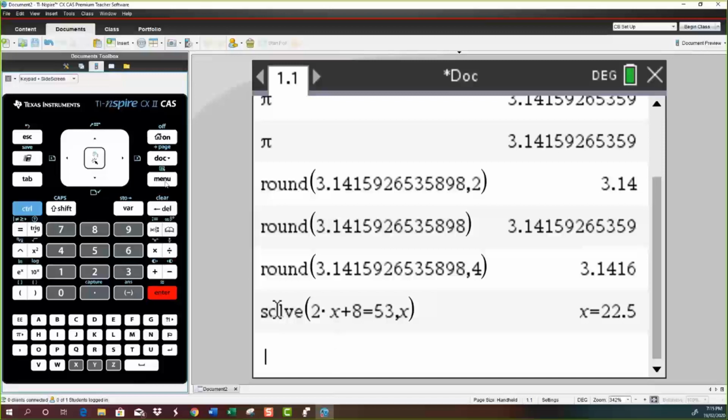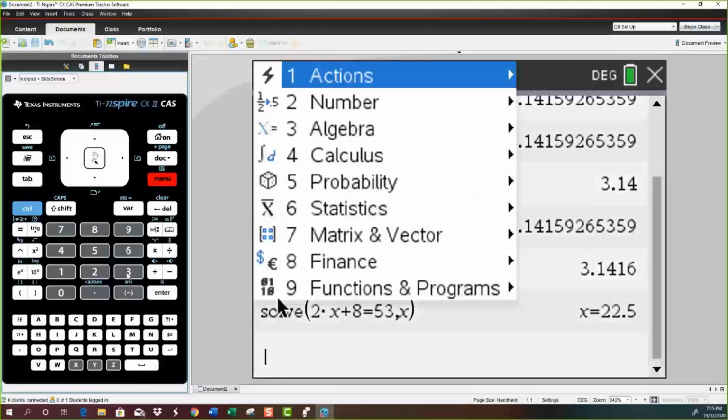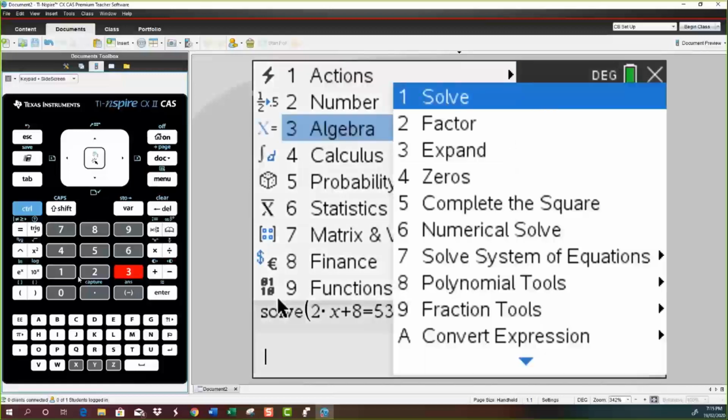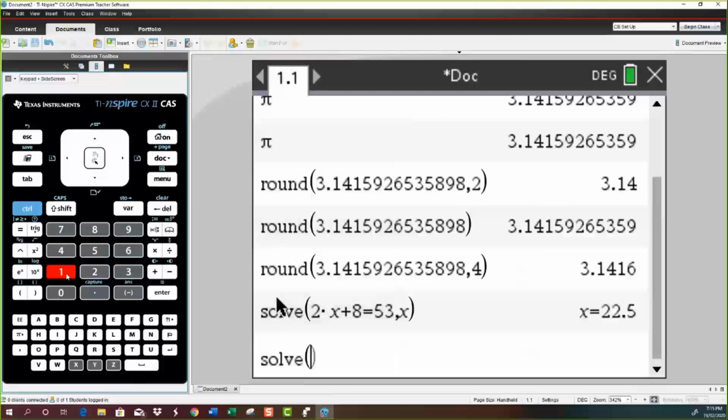And so if I show an example of how to do that using solve, so we press menu, number 3 again for algebra, number 1 for solve. So let's rearrange 2x plus 4y equals 10, comma.